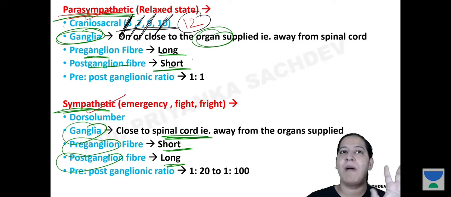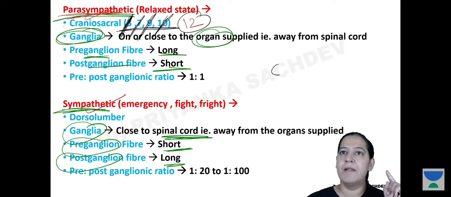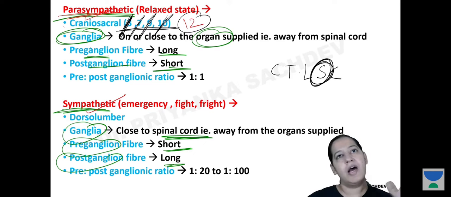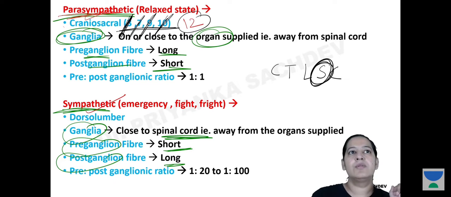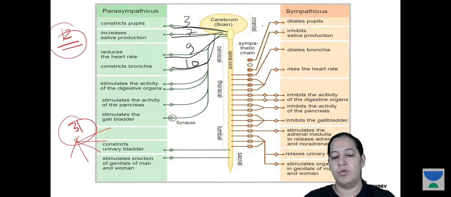And from the spinal cord, we have 5 portions. That is cervical, thoracic, then lumbar, then sacral, then coccygeal. Among them, only the sacral ones are parasympathetic. So the other name of it is craniosacral. Cranio, because of the 4 nerves from the brain, and sacral. You can see the name here. It is known as craniosacral.